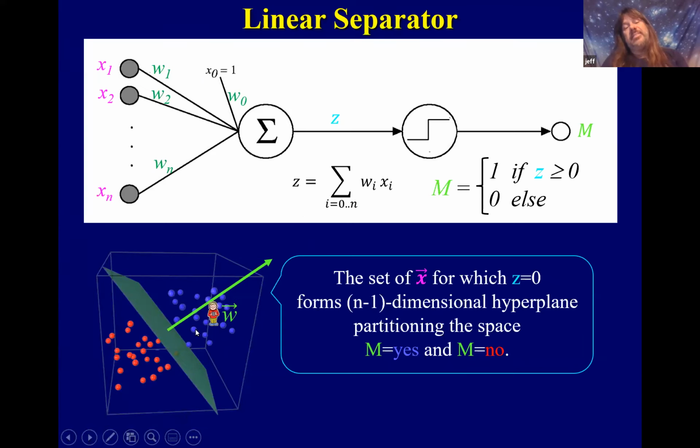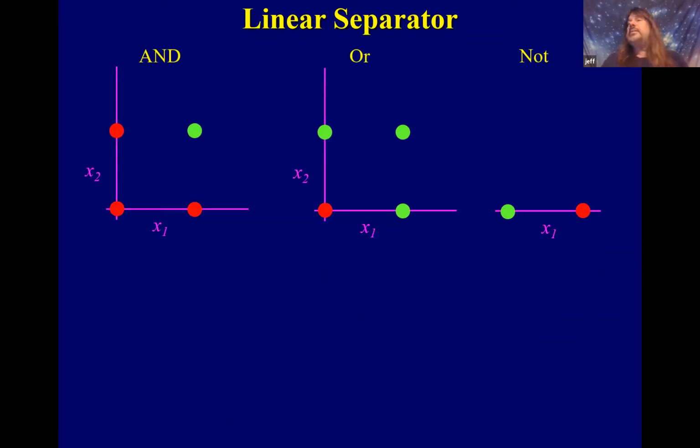And what that is basically doing is, we can look at the plane, right? Take the weights here. The machine has particular weights, and the weights form a vector. And you can look at the plane that's perpendicular to that vector, and weights and input values that are on one side of the plane get a 1, get yes, and the ones that are on the other side of the plane get no, right? The output here tells you which side of the plane you're on, right? Does that make sense?